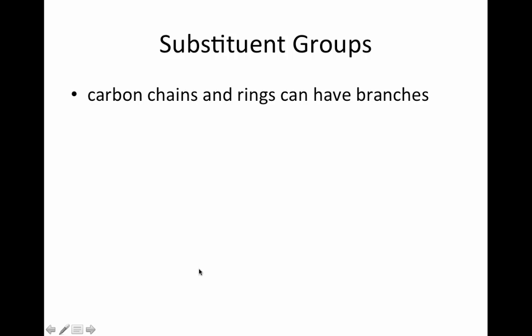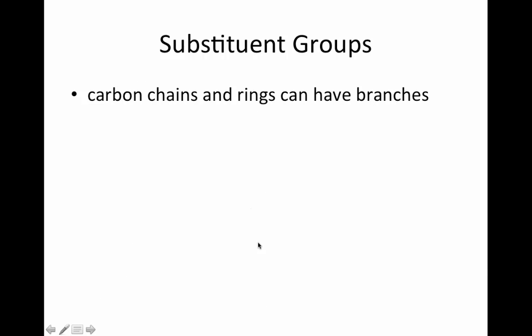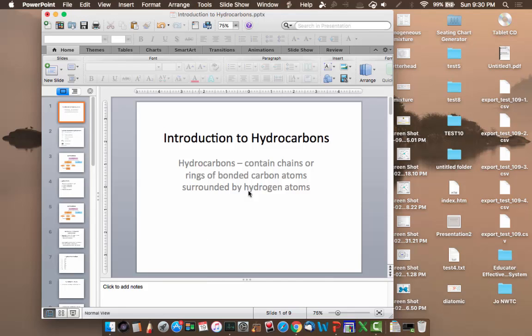And chains and rings can have branches. I didn't write an example of a ring having a branch, but here I will right here. This is a cyclohexane, all single bonds. And here I have attached to it a methyl group. Whoops, I lost it. You'll see plenty of examples of that, so I'm just not going to bother anymore.